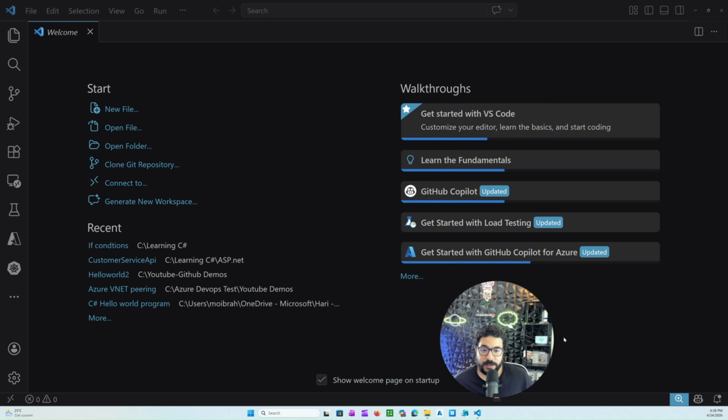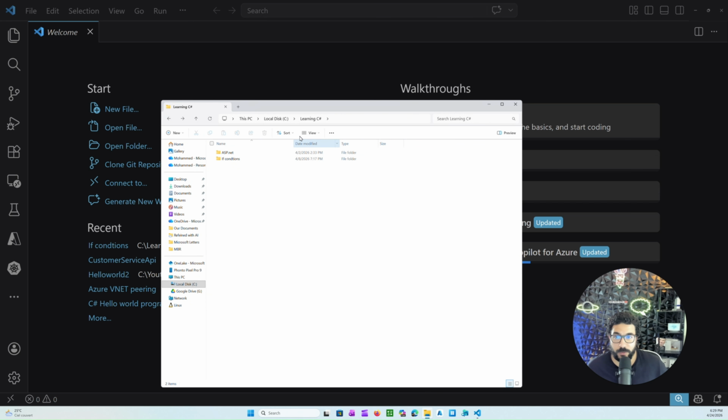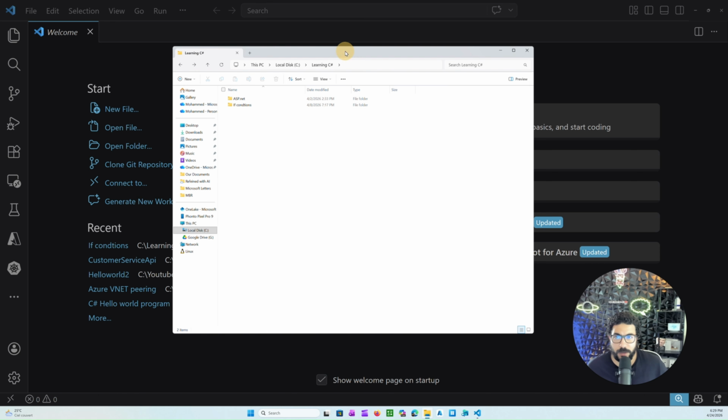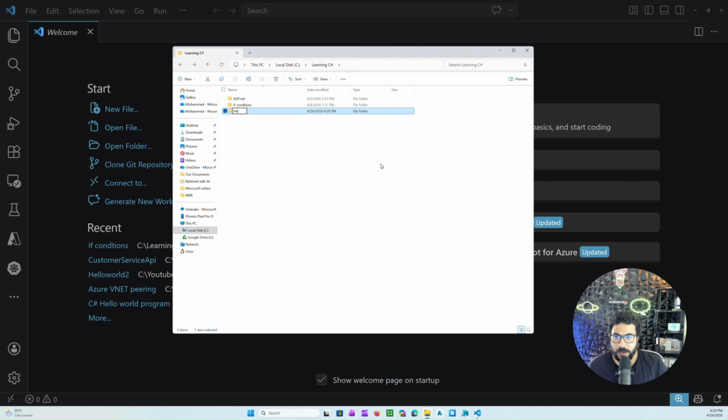So as you can see, I've opened my Visual Studio Code here, and what I'm going to do is create my first program. I'm going to go to this folder. You can create it anywhere on your computer. I will create a new folder here and name it Hello World.